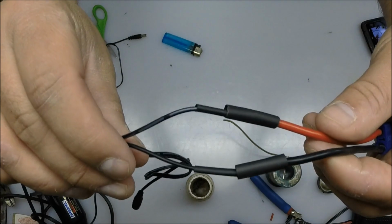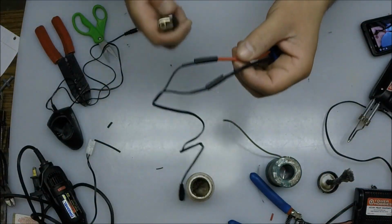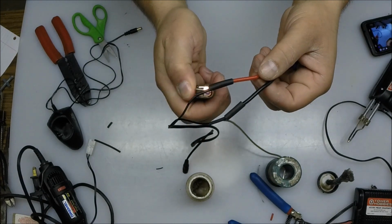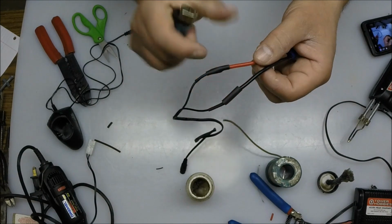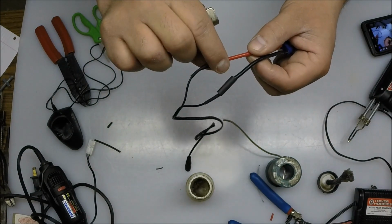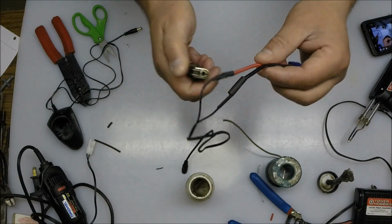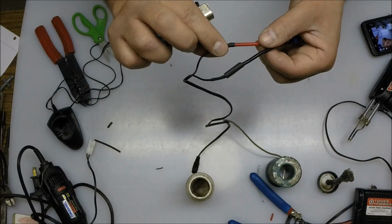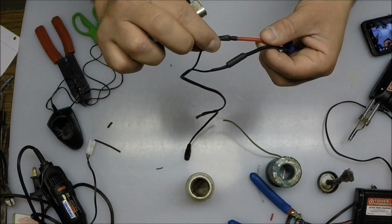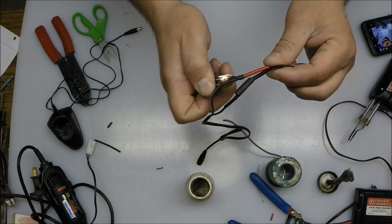So here, it's all set. Here's the heat shrink tubing, doubled up, small and a large. I'm going to try to melt it all together. Let's go from the large side. Okay, that's working great there. You can kind of squeeze it in there to help it mold to the wire itself. It only takes a few seconds, but this heat shrink tubing is absolutely phenomenal. I mean, it works great. You can see how it's all kind of become one piece now, which is great.